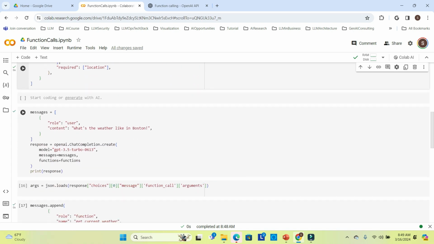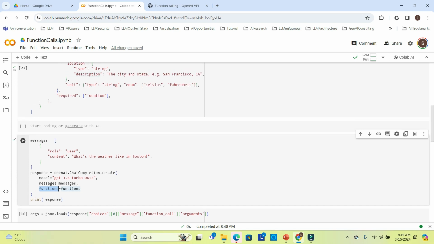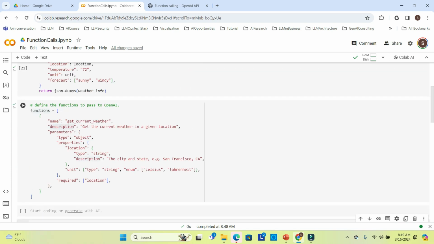Now let's create a message which we are going to send to OpenAI. As a user, I'm going to ask what's the weather like in Boston. I'm going to pass the message, but I'm also going to pass which functions I have available to fulfill this. Right now it's just one function I have here, but you could pass in an array of functions.